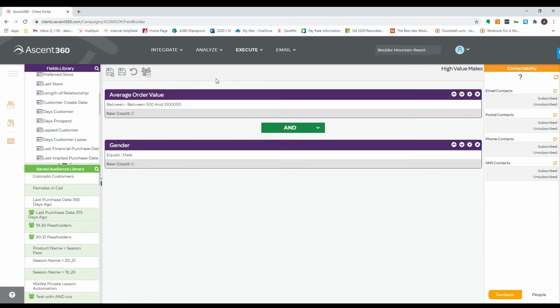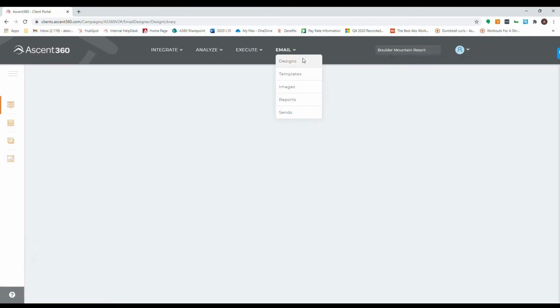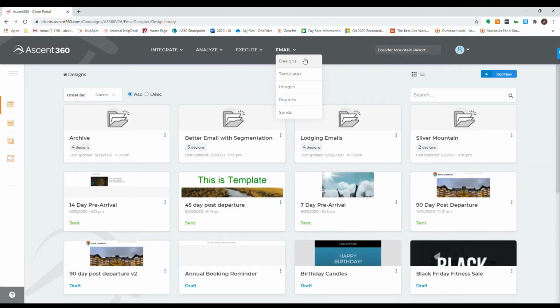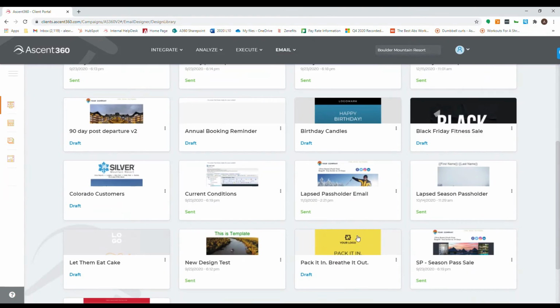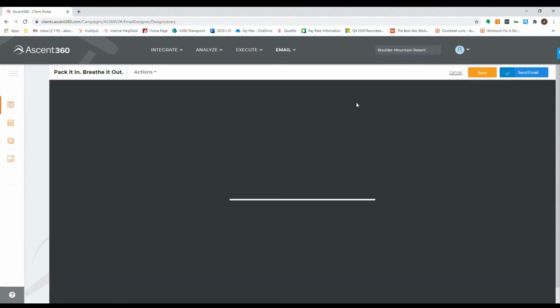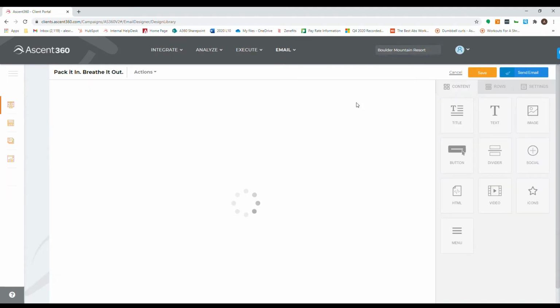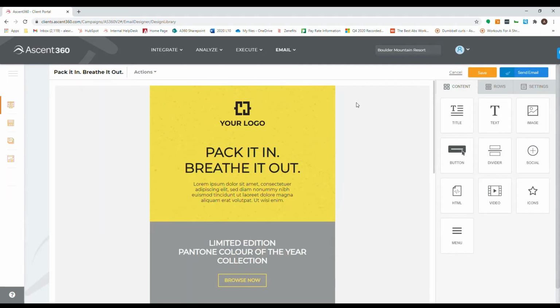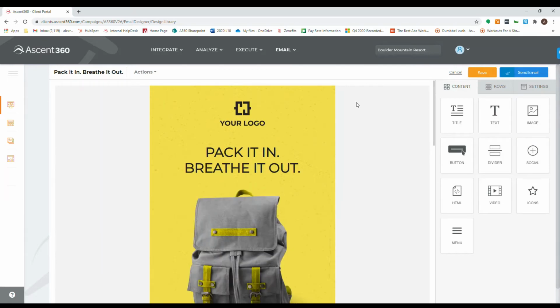We have the ability to send this audience as a file sample or over to your social or online advertising studios. From there, we will jump into our email design studio, where you will have a template library where you have the ability to build a message from scratch, or use one of the pre-built templates. The assumption here is you have full customization ability where you can change any and all fields, whether that be images, fonts, buttons, links, videos, etc.